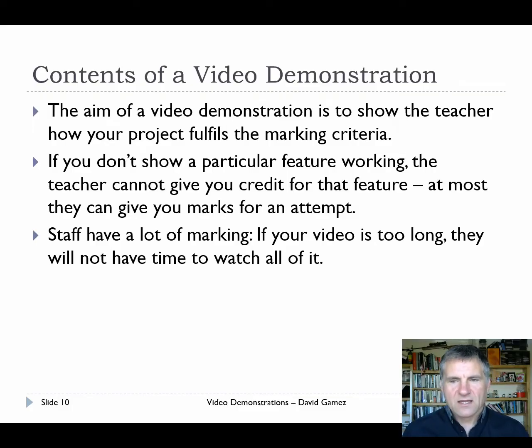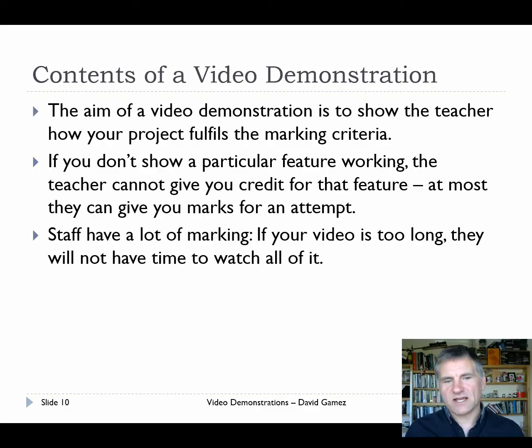So the thing to bear in mind whenever you're doing video demonstrations is the purpose of the video. It's not just to do it. The purpose of this video demonstration is not to do a video demonstration. The purpose of the video demonstration is to show the teacher how your project fulfills the marking criteria. This is a successful video demonstration if the teacher understands that you've done these pieces of functionality and that they work and that they can give you the marks for them. This video demonstration fails if you do not accurately communicate what your project can do, and so the teacher does not give you accurate marks for your project, probably fewer marks than you should actually have. So you've got to communicate to the teacher through the video demonstration all the functionality of your project.